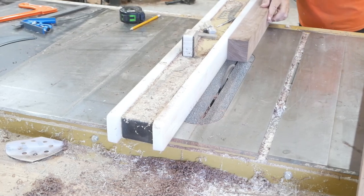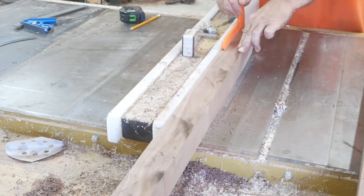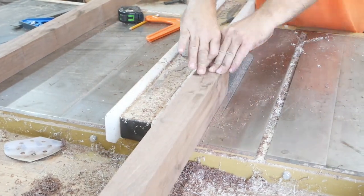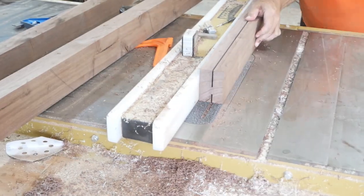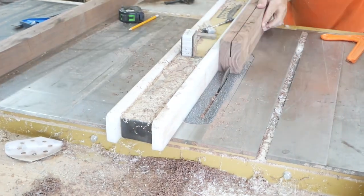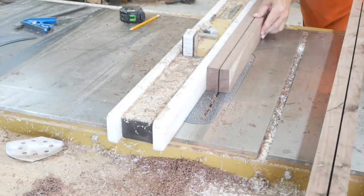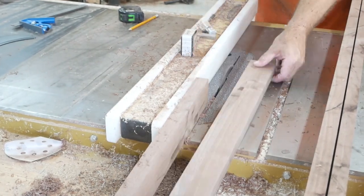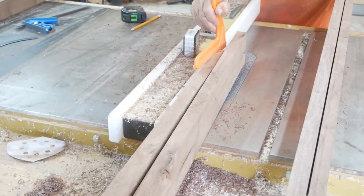You can see here how the pieces are going to go back together, and this is where I'm doing the re-sawing. I tried to split it down the middle as close as I possibly could, but it wasn't perfect. As you can see, I split it in half — now I've got two bookmatched pieces.